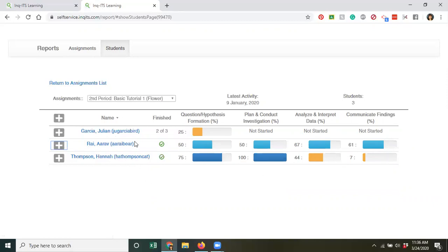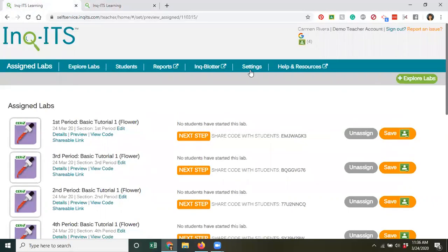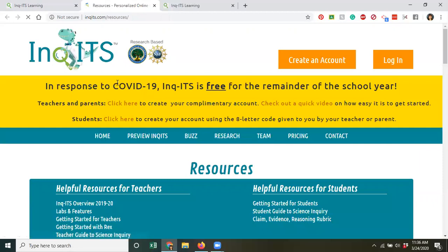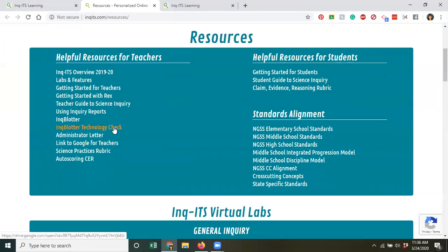So maybe what I would decide to do after this basic tutorial is there's a couple of different options. We have some resources for you here. I might choose to give out a student guide to science inquiry to students and talk them through it, maybe record a quick video or something along those lines. And then we also have this claim evidence reasoning rubric, which is really, really helpful for students.